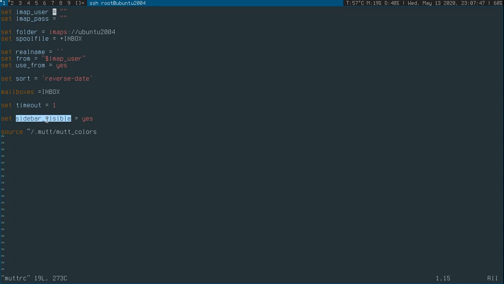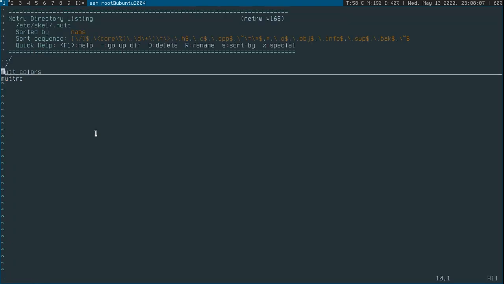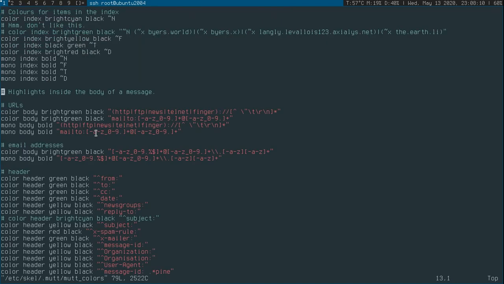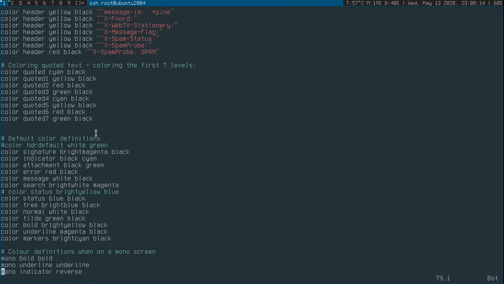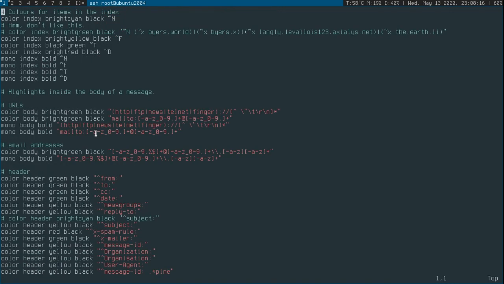The visible sidebar, we will see that later. And then for the Mutt colors, you can just copy them here. This is a very long file, so I'm just going to show the link to this in the description below.